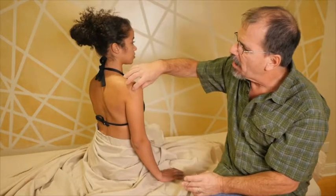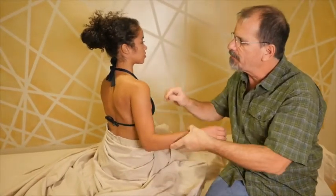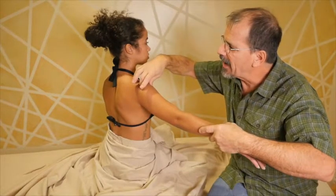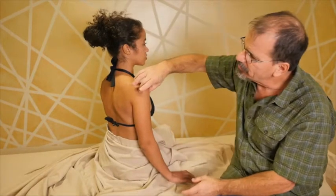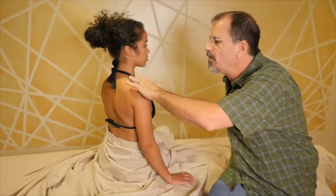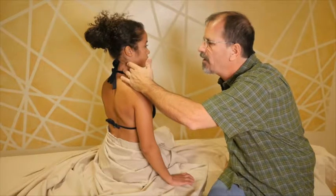San Jiao 14 is the rear eye of the shoulder. If we ask the patient to raise her arm slightly straight out, we can actually see those eyes of the shoulder making themselves evident — places where we can fit our fingers right in. San Jiao 14 is on the back eye of the shoulder, a very good point for shoulder joint pain. San Jiao 15 is just behind Gallbladder 21, and San Jiao 16 is on the back of the sternocleidomastoid.